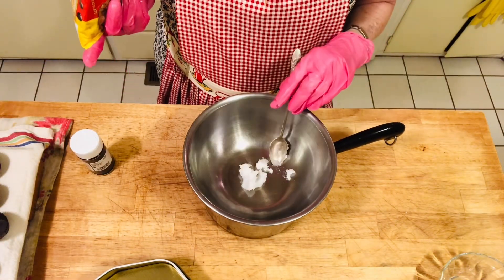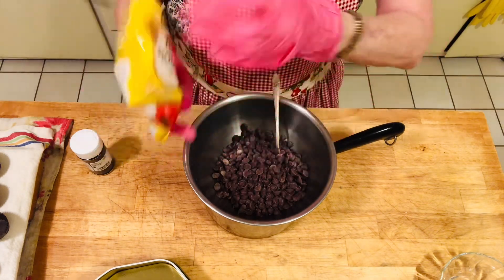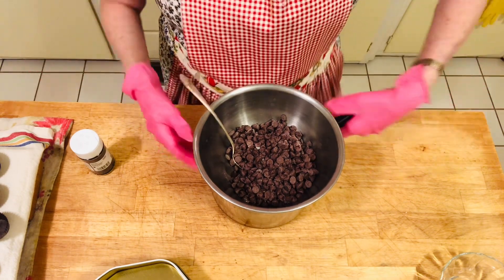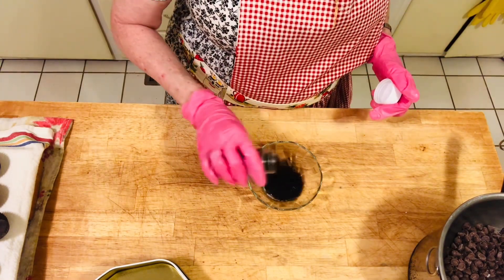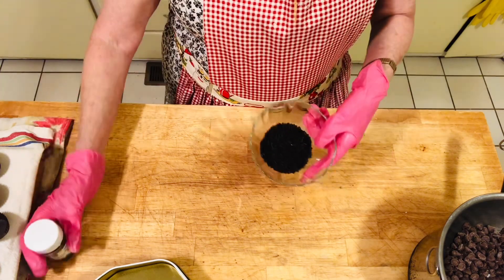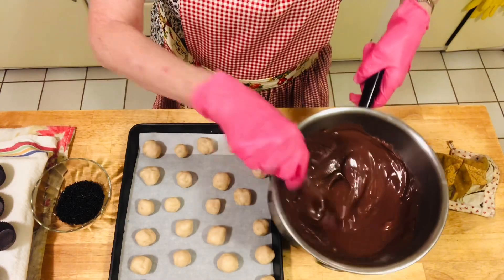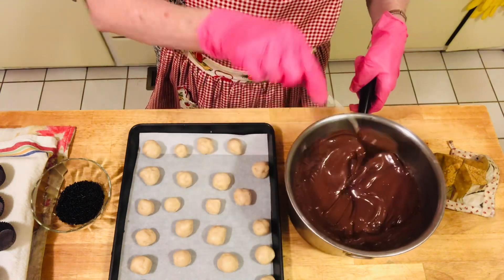While your candy is in the freezer, get a tablespoon of coconut oil and 10 to 12 ounces of chocolate chips — either milk chocolate or dark chocolate. I'm doing dark chocolate, and you're going to melt this in a double boiler until it's nice and smooth, which should take just a few minutes. Also get your chocolate sprinkles in a little bowl because we'll be dipping these candies in sprinkles after the chocolate — that's the Bordeaux way. Let it all melt together and stir until totally smooth. See how shiny and smooth it is? That's how the coconut oil makes it — a nice sheen.